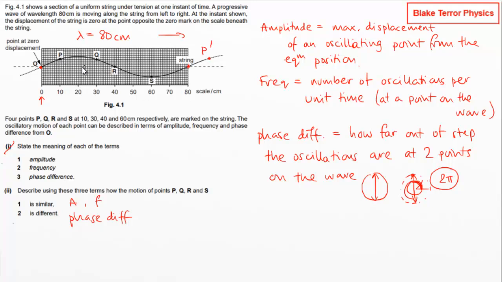So this is the equivalent of P in exactly the same place on the next wavelength. Then you'd say, well, that's got the same phase difference with O as P does. But if they're all in the same wavelength at different points, then they're all going to have different phase differences compared to O. So we're quite safe putting that down as a difference between the two of them. But I think this question went on to the next page.